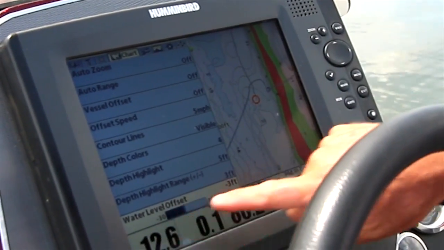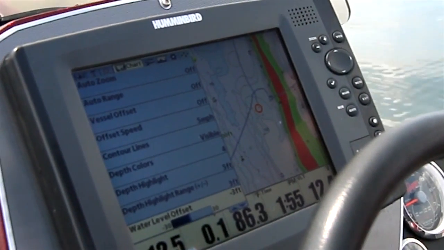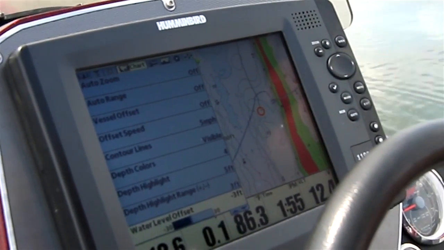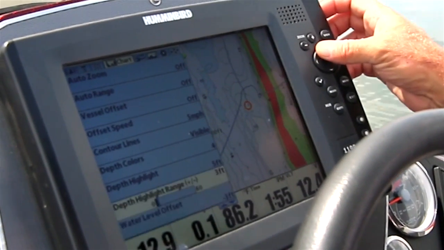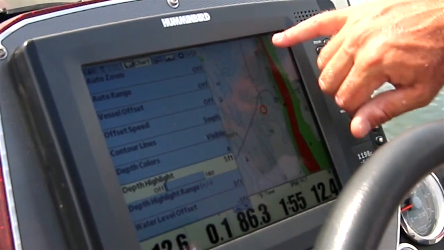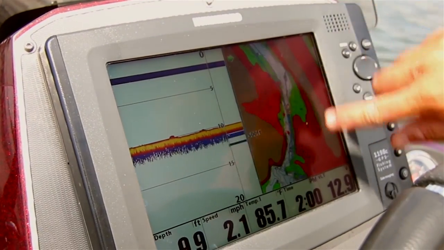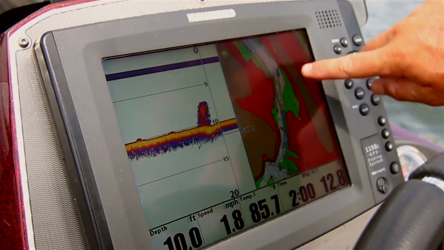And the water level is all set. I've got this set right now at -3 feet. Now, here on Kentucky Lake, we're at about 357. We're down about 3 feet right now, so that's where I've got that set. But if you look at that, what that does, that highlights this whole bar out here, and it shows me the shallow, the red, the bright red, and the green. And as the shades change, I know that's deeper water.